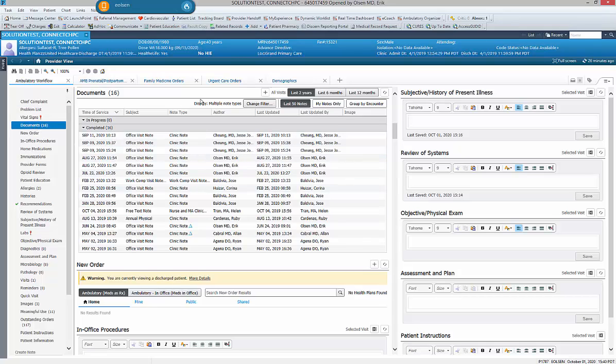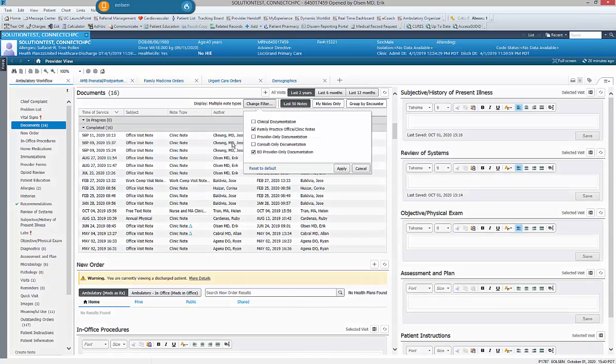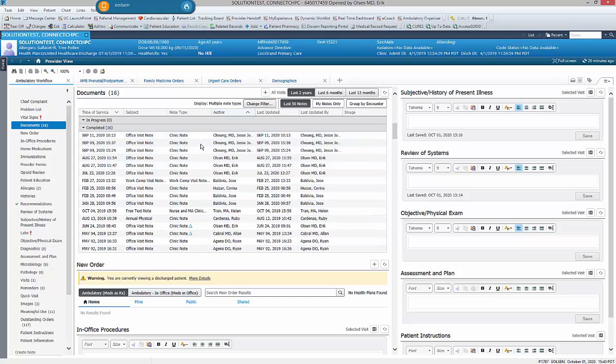Documents here, you look at a note and often you will see tons and tons of notes. And this is a test patient, of course, so you see all kinds of notes on here. But it can often be a lot of different notes that don't mean anything to you. When you use these filters, though, you can show just the notes that you want. So for instance, there's a filter here to show the family practice clinic notes. And I also have turned on the ED provider notes. So when I have those filters turned on, it's just going to show me those notes.